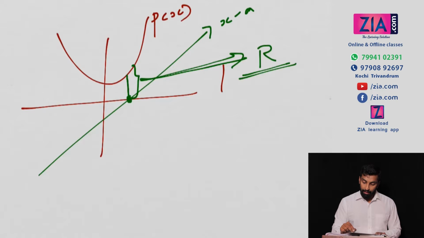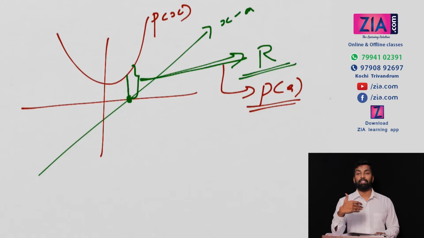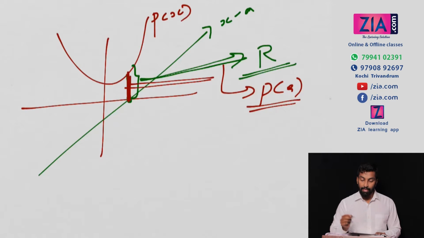What is that actually? P of a. That is what P of a is. This is in which case? Remainder theorem. So this distance you will get as the remainder, or this distance is P of a. It is not 0. Now if this distance is 0, then that becomes your factor theorem. Then the divisor is a factor, so you don't have a remainder. So this distance will be 0. That means P of a will be 0.